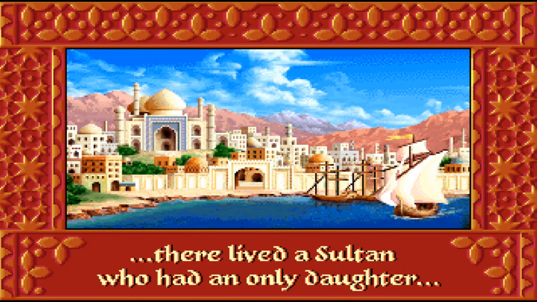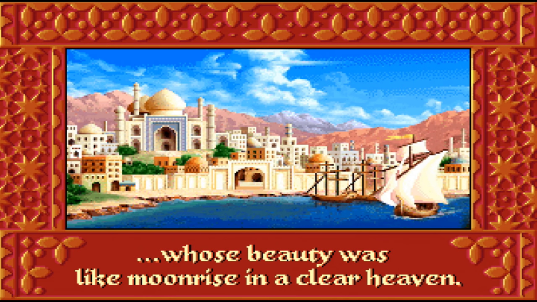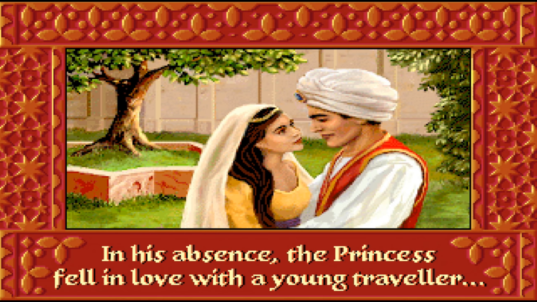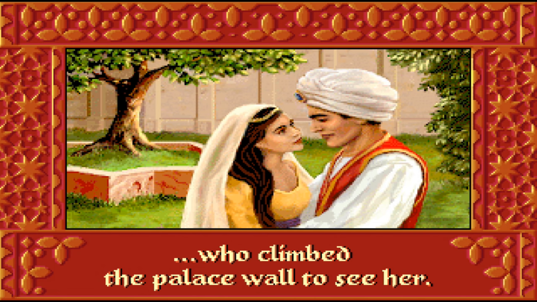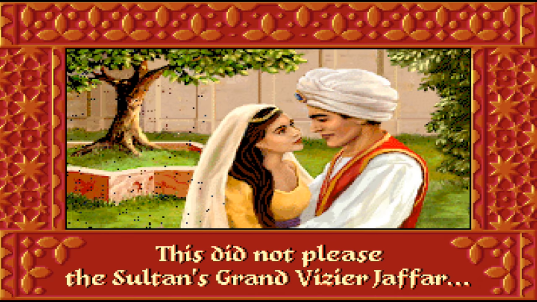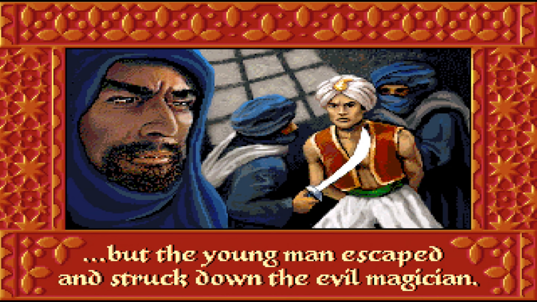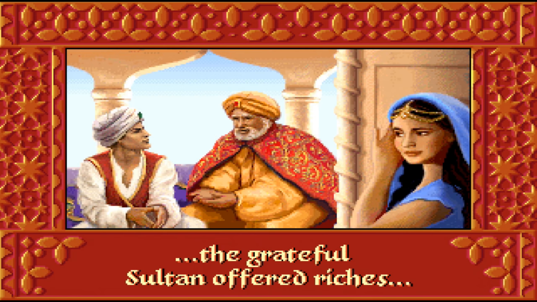In ancient Persia, there lived a sultan who had an only daughter, whose beauty was like moonrise in a clear heaven. Now it happened that the sultan left his kingdom to fight in a foreign land. In his absence, the princess fell in love with a young traveler, climbed the palace wall to see her. This did not please the Sultan's Grand Vizier Jafar, who meant to marry the princess himself. Seizing power, Jafar had his rival thrown into the dungeons. The young man escaped and struck down the evil magician. When he learned of his vizier's treachery, the grateful sultan offered riches, but the stranger requested just one reward.